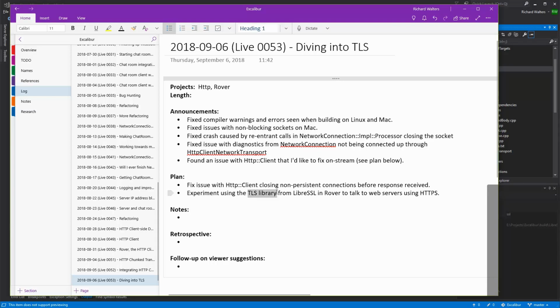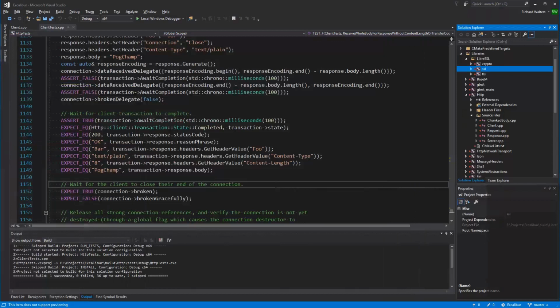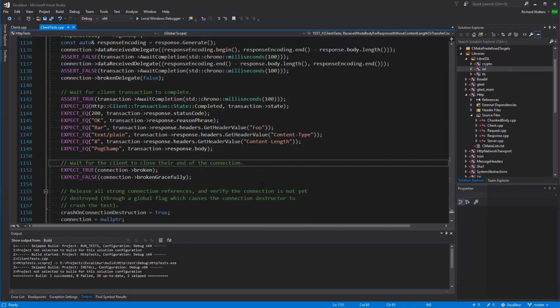It sort of abstracts away how you use that particular library and just makes it look like the network connection abstraction I already have. And then tie it into this HTTP network client network transport so we can use it in Rover in a way where Rover doesn't have to know about TLS. It can just say, oh, it's HTTPS, let me pull in this extra library to do that extra step of the protocols.